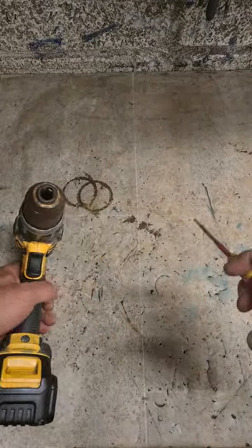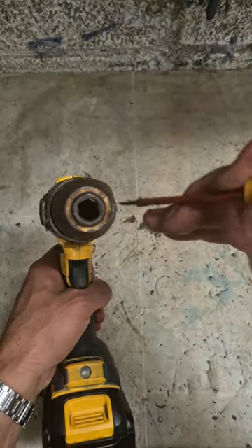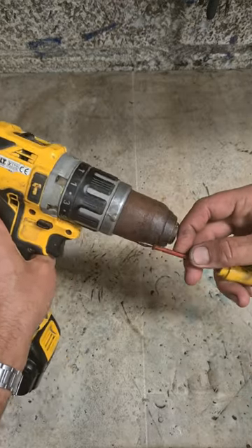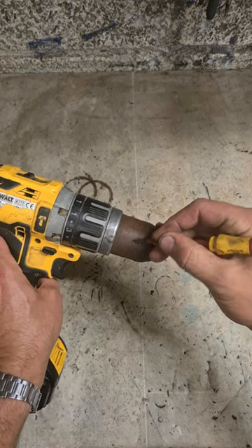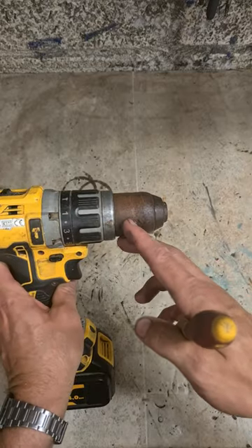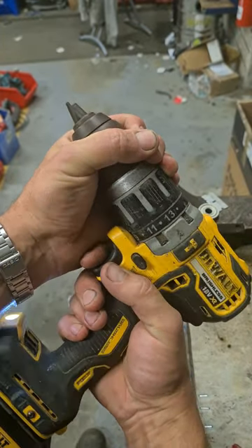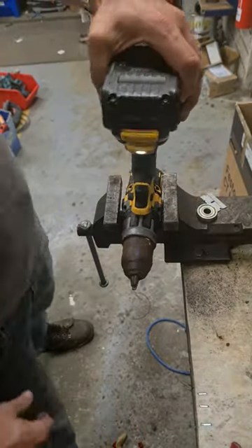So whereabouts do you cut? On top of this wee node — or if you have a screw-down chuck that you can't get off — go to the very top, go to the very bottom, just measure the distance. You want to cut where the threads start, basically. And close the chuck fully if you can, so the jaws aren't in the way and you don't have to cut through them as well. Just makes it easier.